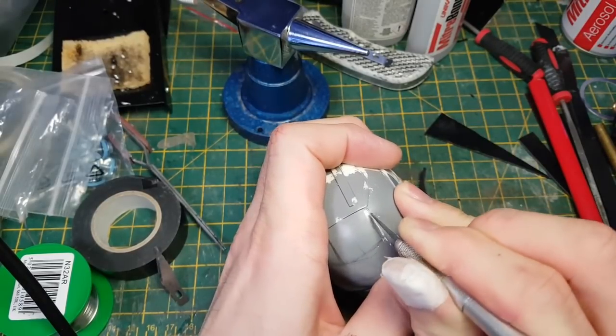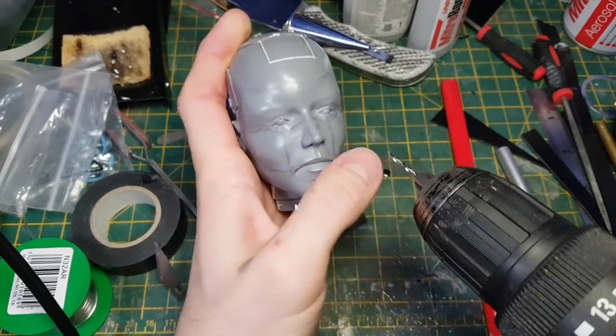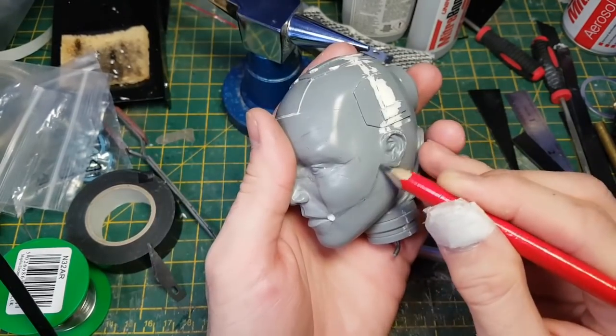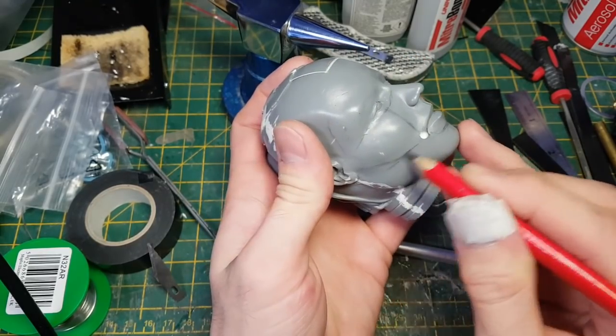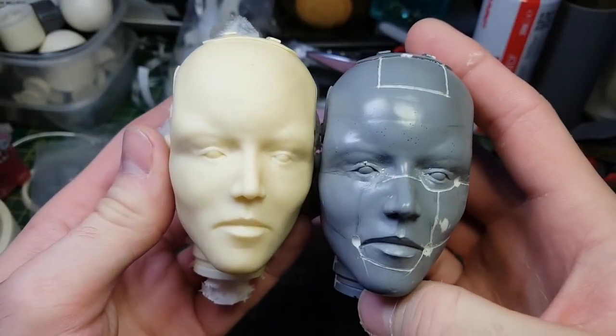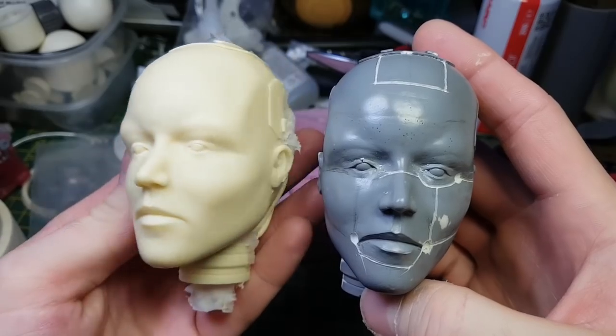So the head I'm using here is just a test casting that I did at the beginning of the project. I'm just having a go at this one, seeing what sort of look I can get, and if it goes wrong, that doesn't matter because I'm going to cast up another one. So I was quite happy with how that was looking, so I went ahead and pressure cast a new casting of the head. And that's what I've got here.